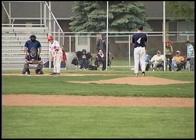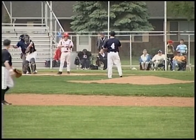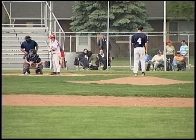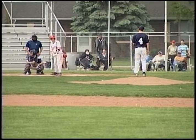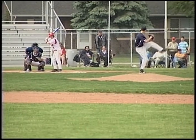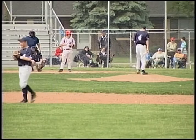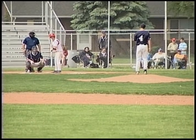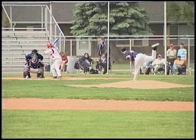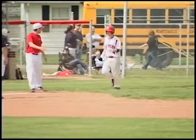First up for the Big Reds, Connor Smith. Shortstop. Or second baseman, excuse me. That one's taken for a strike. It's 1-1. The 1-1 pitch from Connor. Taken inside for a ball, 2-1. Oh, that one inside and actually got a piece of him, so hit by the pitch. He will take first, and that will send up to the plate David Seppo.